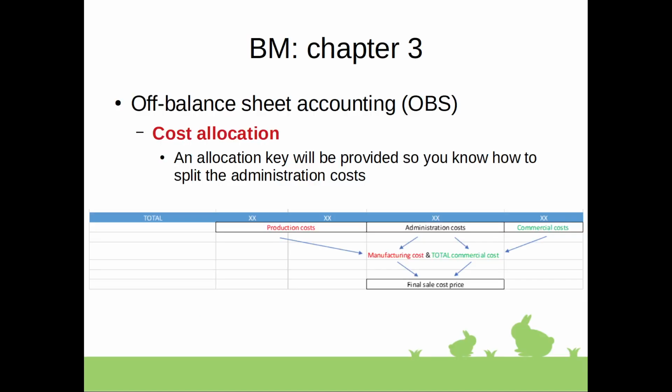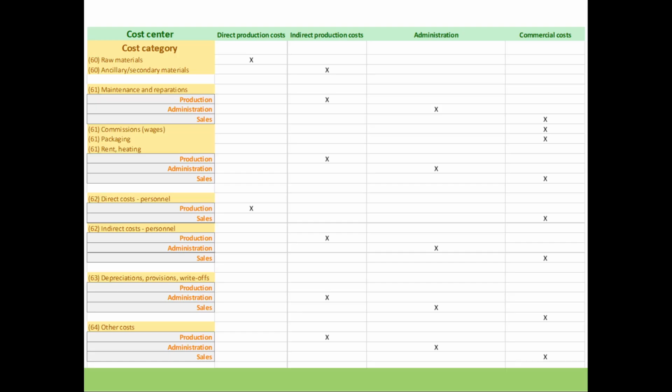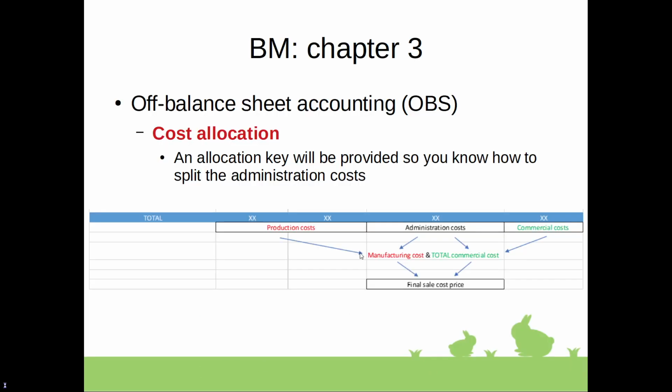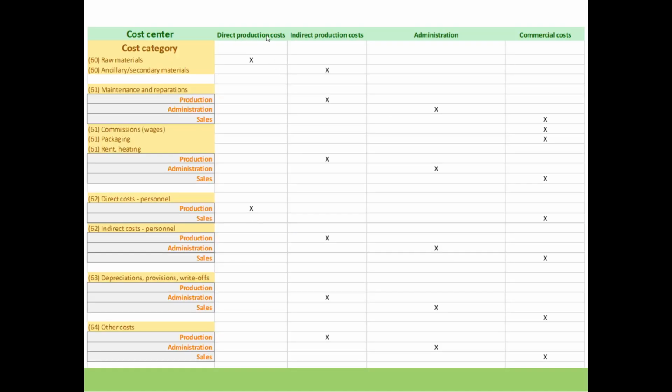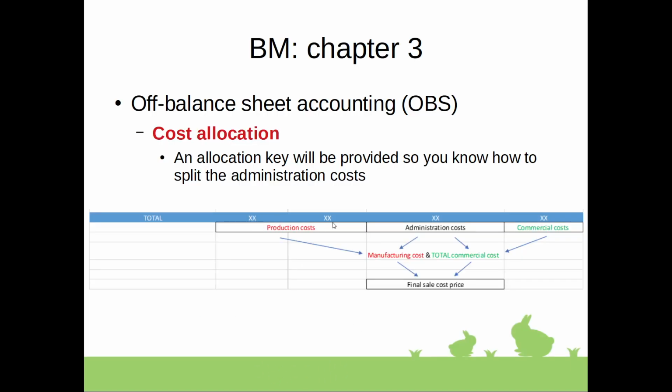Okay. So all the way at the bottom, because this image was too big, there is a part still connected to this image at the bottom. You can calculate the total amount of each cost center. So the very first one, as you can see, is about direct and indirect production costs. If we combine these two columns, we will finally get the production costs in total. So it's a summation of the very first two columns. Then the total amount of administration will come over here at administration costs. And then we have a final product over here, the commercial ones as well.